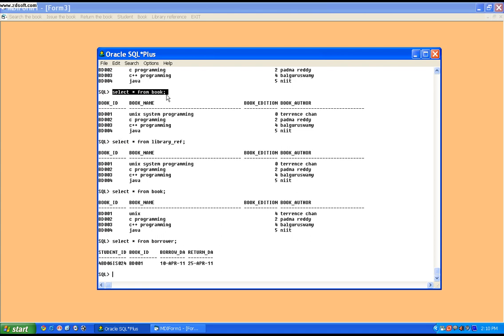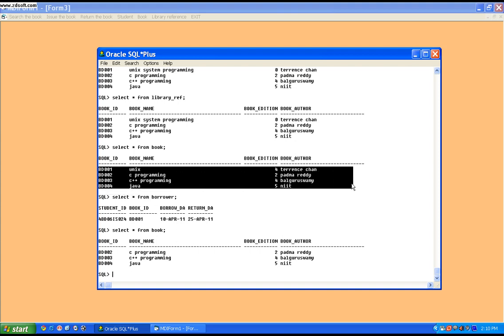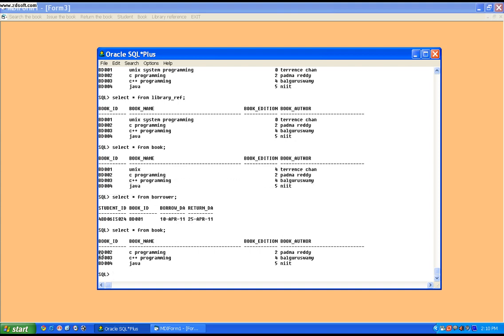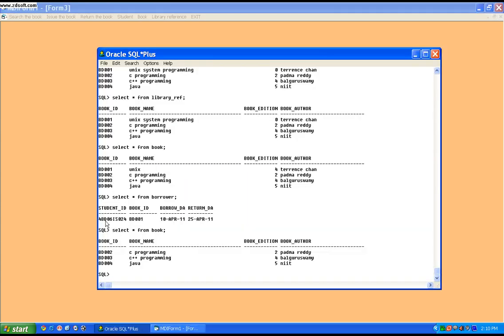Now you can see the book table here. Earlier there were 4 books in the book table. Now the book with the book ID BD001 has been borrowed by this student, so it is deleted from this book table and that book ID has been inserted into this borrower table.